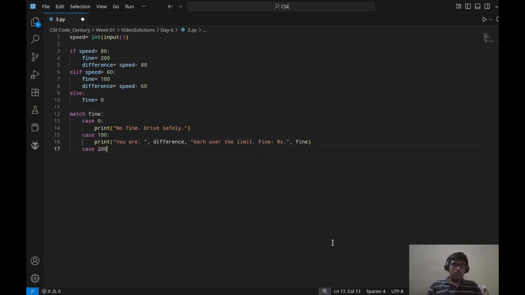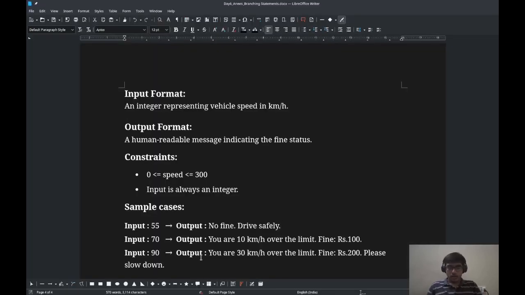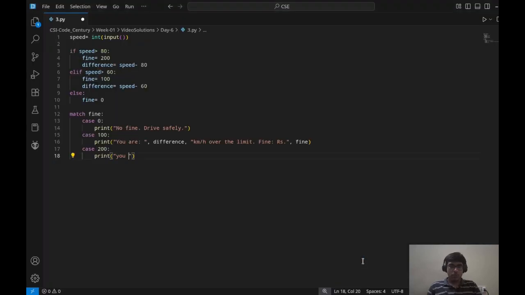In case the fine value is 200 rupees, we need to print that. It's mostly the same, but we also add a please slow down message. So you are difference kilometer per hour over the limit.